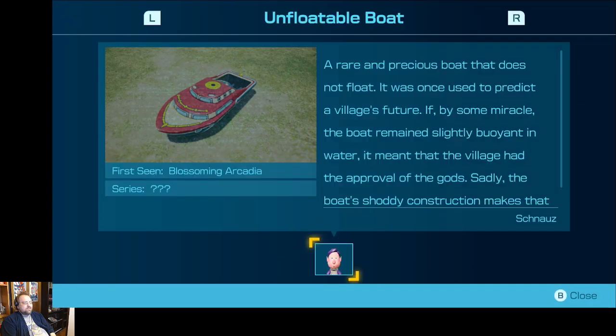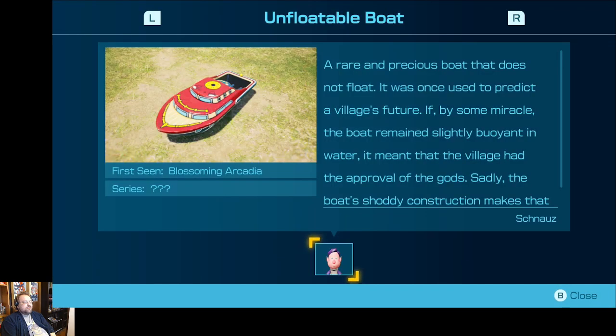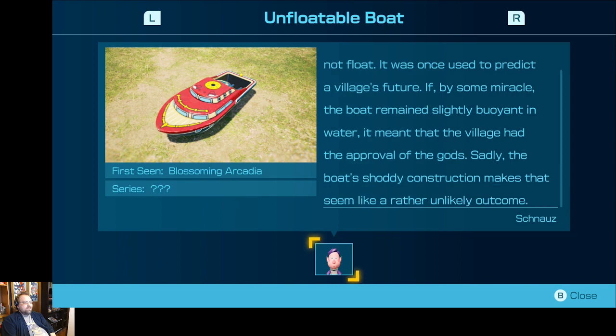Unfloatable boat. Rare and precious boat that does not float. It was once used to predict a village's future. It's a miracle the boat remained slightly buoyant in the water. It meant that the village had the approval of the gods. Sadly, the boat's shoddy construction makes that seem like a rather unlikely outcome.